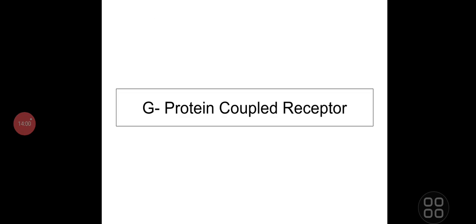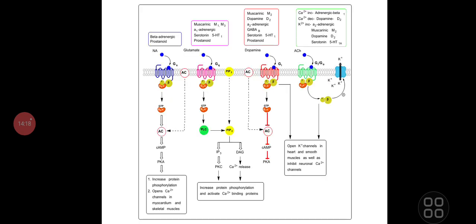Now let us talk about G protein coupled receptors. As we already saw, all the muscarinic receptors, alpha receptors and beta receptors consist of these G protein coupled receptors, GPCRs, working through different mechanisms. So let us discuss these different mechanisms here. In this chart, I hope it is visible to you all, on a cell membrane this is blue, pink, red and green, and these are G protein coupled receptors.